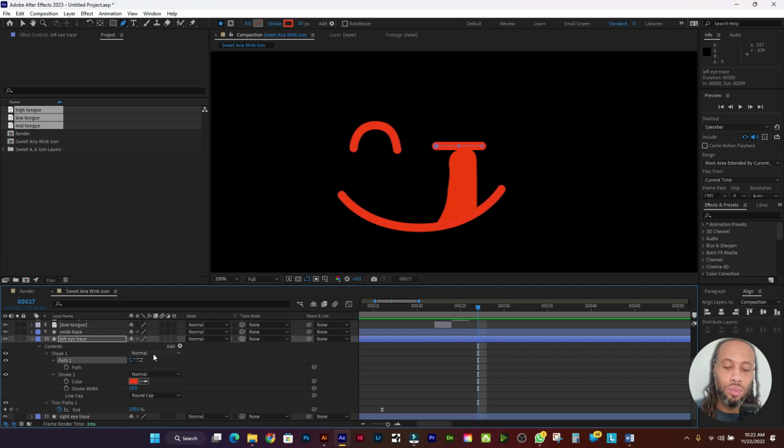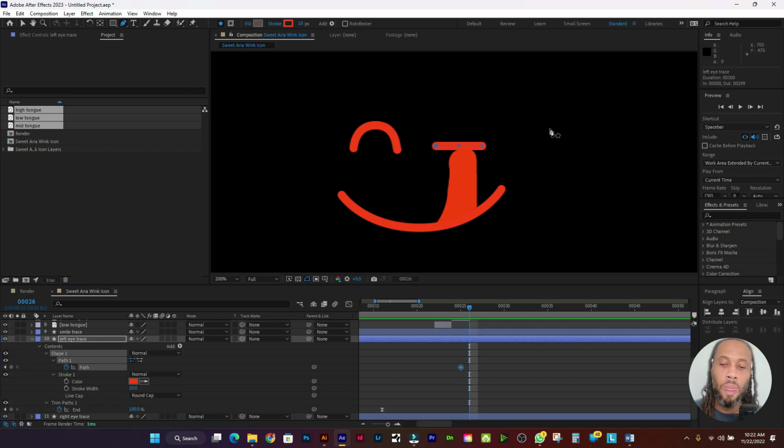So we're going to, let's just go back a little bit and add a keyframe. Click the stopwatch next to path to add a keyframe. Then right when the tongue hits it right here, I want that layer to start to bend up. So let's get our pen tool and let's drag this point up.